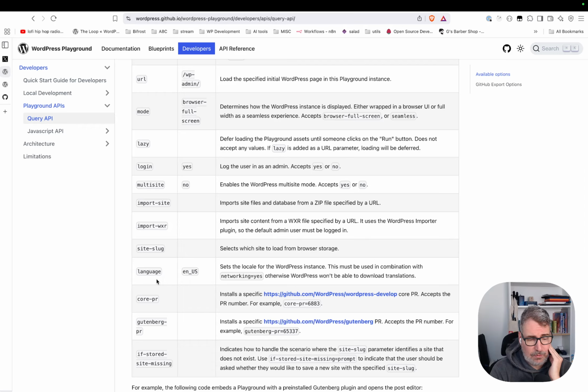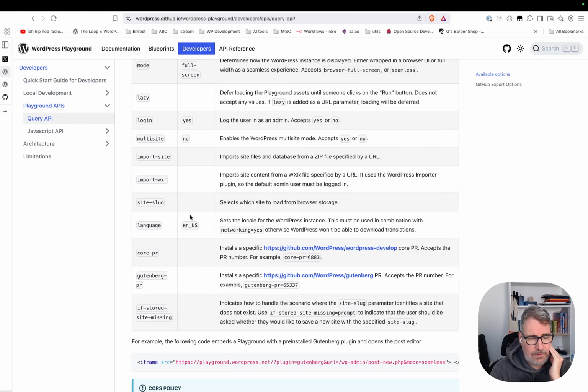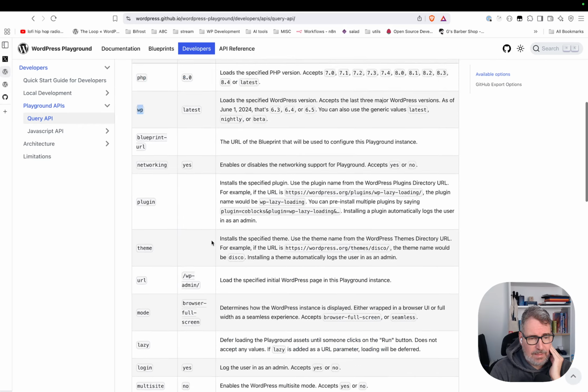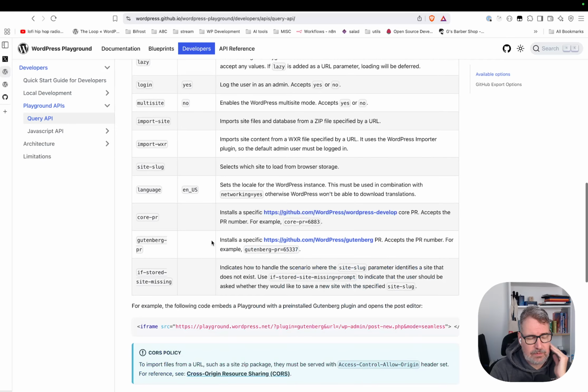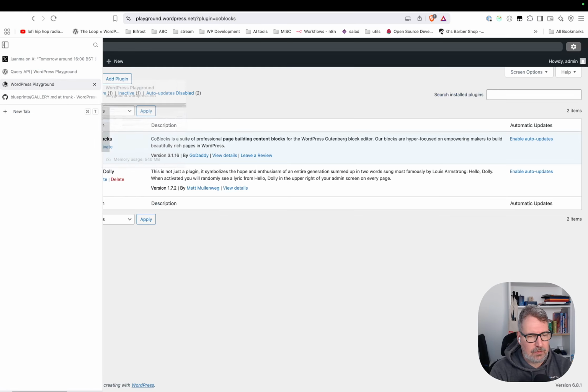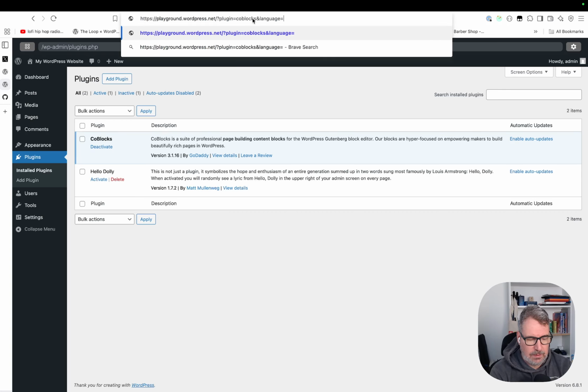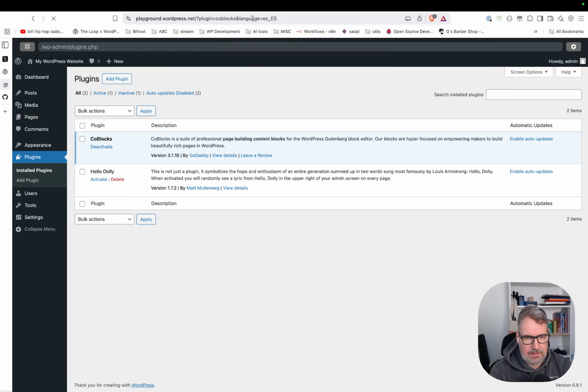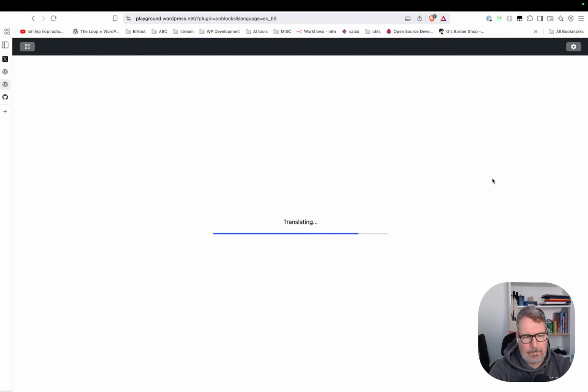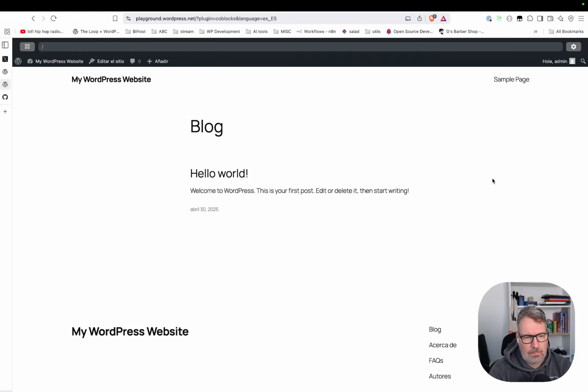Multisite, we can import content directly, the language. Here we have the default values. So, for example, language, yes. So I have here a Spanish installation of WordPress.